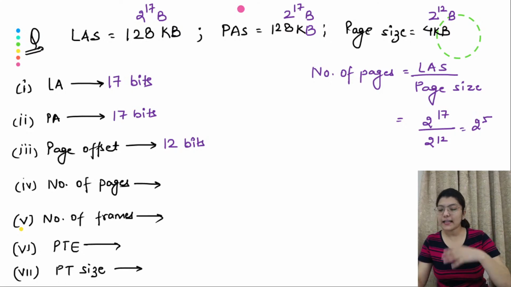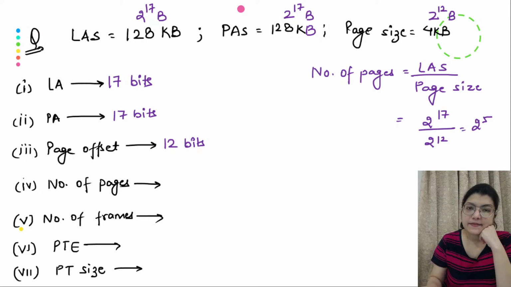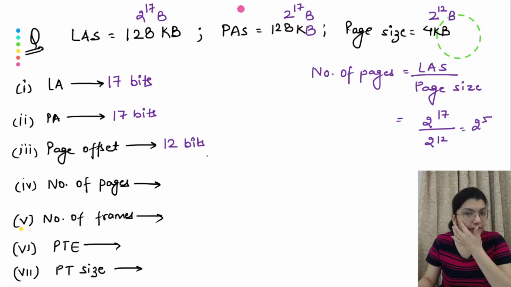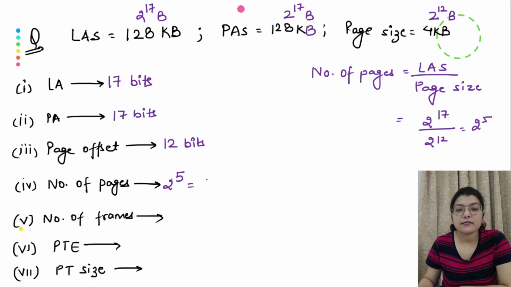नहीं, but still I have given a question so that you can try. जब सेम होता है, so there is no need for virtual memory. ठीक है, just for practice I have given you the formulas, just to check कि फॉर्मूले आते हैं कि नहीं सबको. That's it. So what will be number of pages? I can write it as 2 raised to power 5, that is 32.